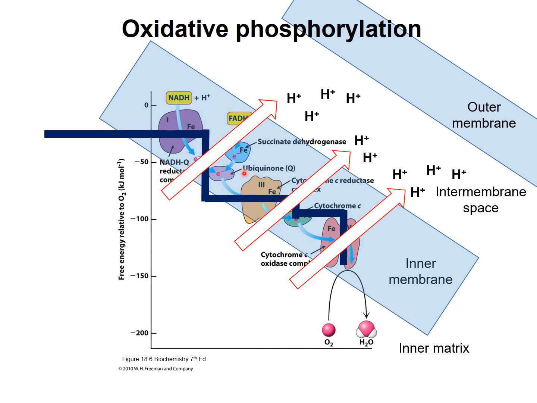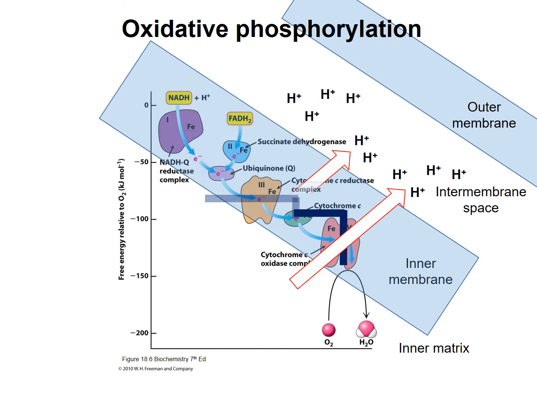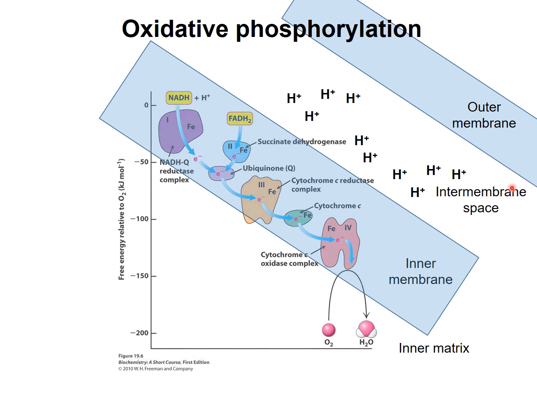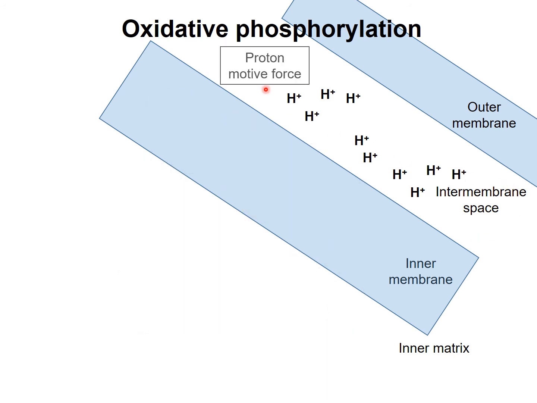And there's one more thing I want you to see, which is the amount of protons pumped by each protein complex. You can see that both complex 1 and complex 4 pump a lot more protons than complex 2 or complex 3. Why do you think so? Well, just look at the change of free energy. Because protein complex 3 has the smallest change in free energy, and therefore it has the smallest energy, and with that you have fewer protons pumped across the protein complex. Eventually, this forms a high proton gradient in the intermembrane space, which is in the form of proton motive force, which can then be used to generate ATP.